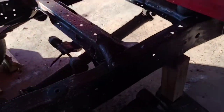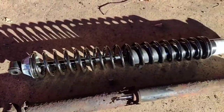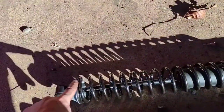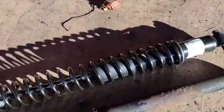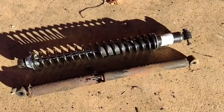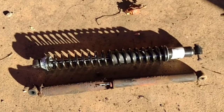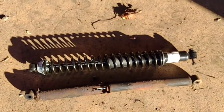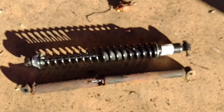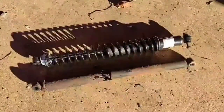I will show you one more thing though. Alright, so here we have the shock comparison. This was the 20-year-old shock that just came off the truck, and these are the Monroe coilovers that I'm actually gonna install back. So you can tell that's quite a bit of an upgrade for the truck, and she very much needed a rear end. I will put a before and after picture of me hauling wood and stuff at the end of the video. But yeah, we'll keep on trucking.